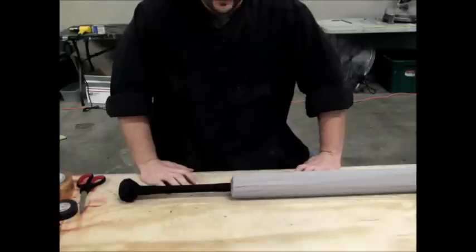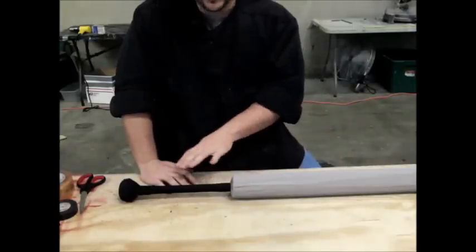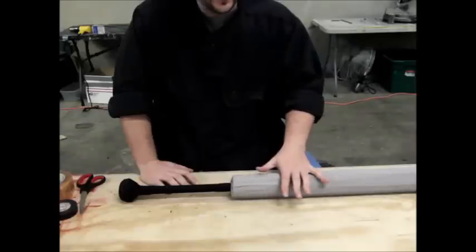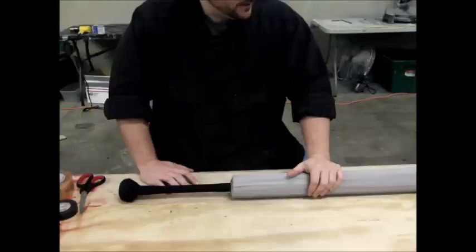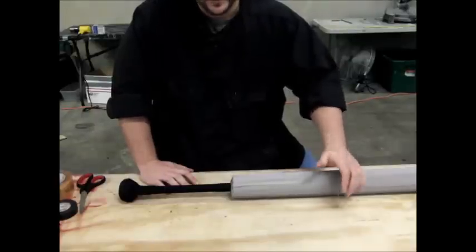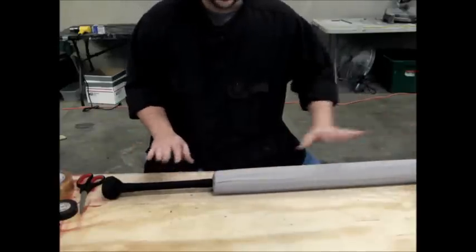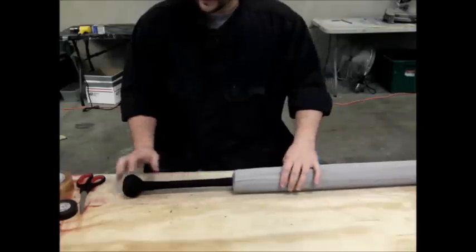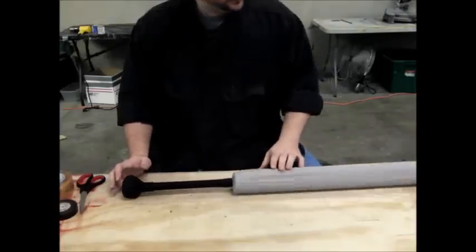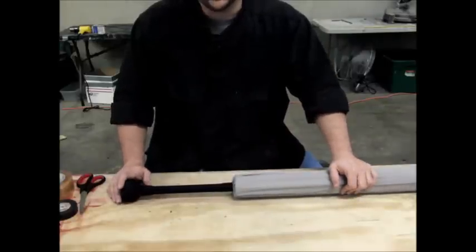Thanks very much. All of these materials are available at warlordsports.com — you can get your kite spar, your handle, and all your sword foam including Dura-Tubes or other tubes. The process for making all of these swords is basically the same. For 48 or 50-inch swords, we use two tubes instead of one, but they go on in exactly the same method with a reinforced join in the middle. If you have any questions or comments, feel free to contact us here or at sales@warlordsports.com.